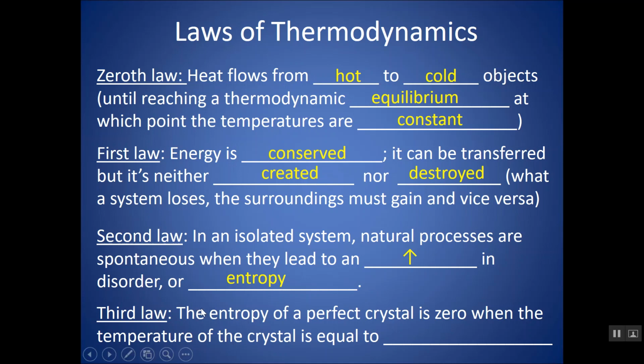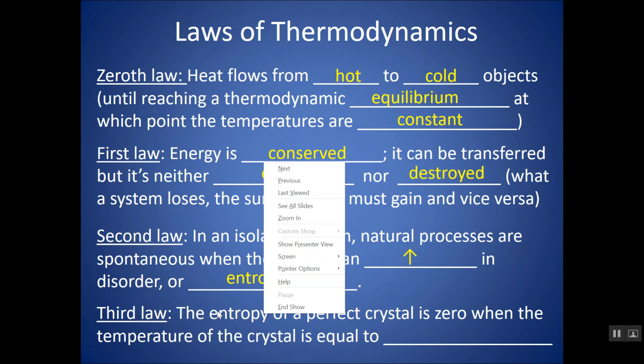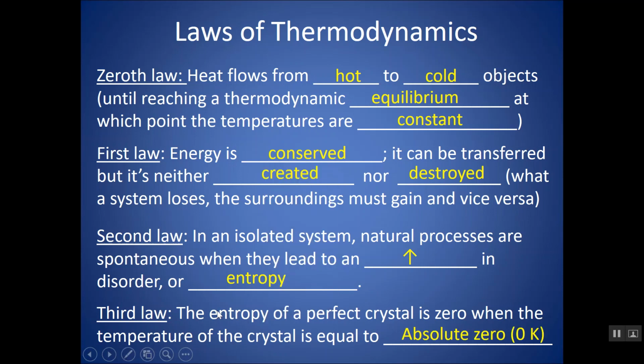And then the third law, since we're talking about entropy: the entropy of a perfect crystal is zero when the temperature is equal to absolute zero, 0 Kelvin. Remember that the absolute scale of temperature is given the lowest possible value of temperature to be 0, in this case 0 Kelvin. So at 0 Kelvin, you basically have absolutely zero movement. Remember, temperature is a measure of average kinetic energy, so you have no kinetic energy. There's no movement of the molecules whatsoever, so we would say the entropy would be 0.